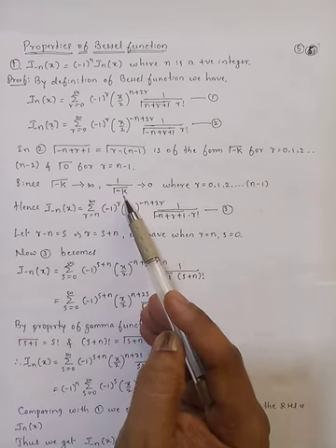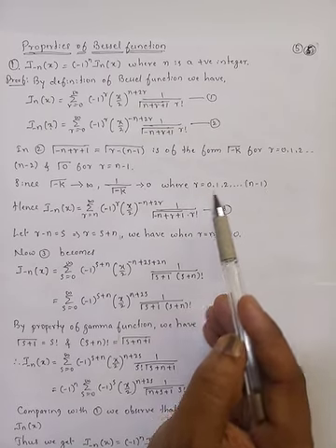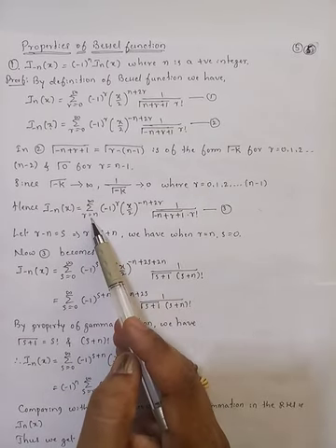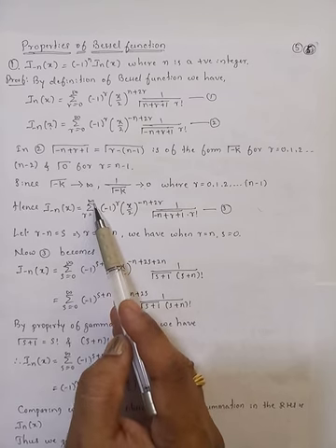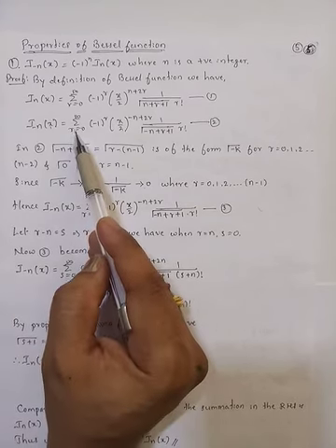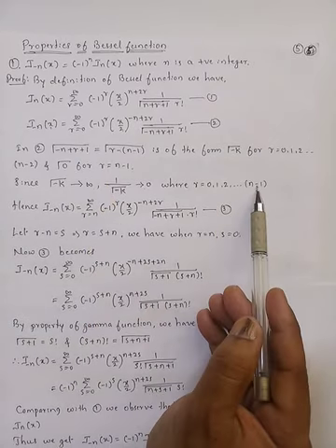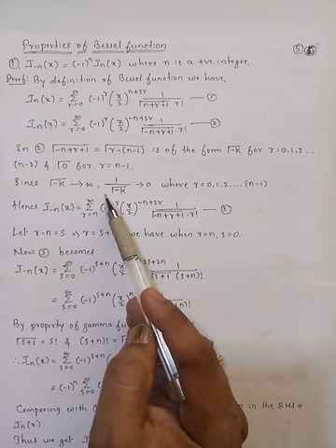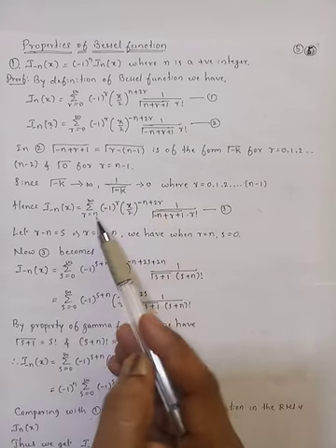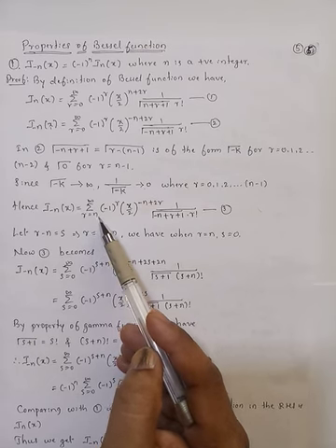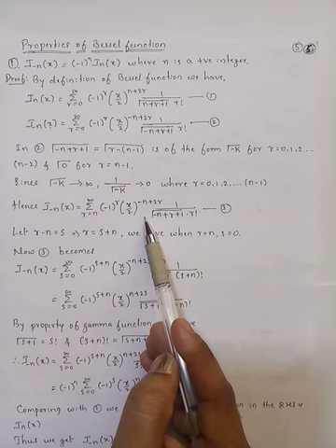So what we do is, after n minus 1, the next value of r is n. Therefore we are going to consider the value of r from n to infinity. As we had r equal to 0 to infinity, for r equal to 0 to n minus 1 the terms are not defined, so we take the value as 0. Therefore we consider r from n to infinity. The remaining terms are the same.